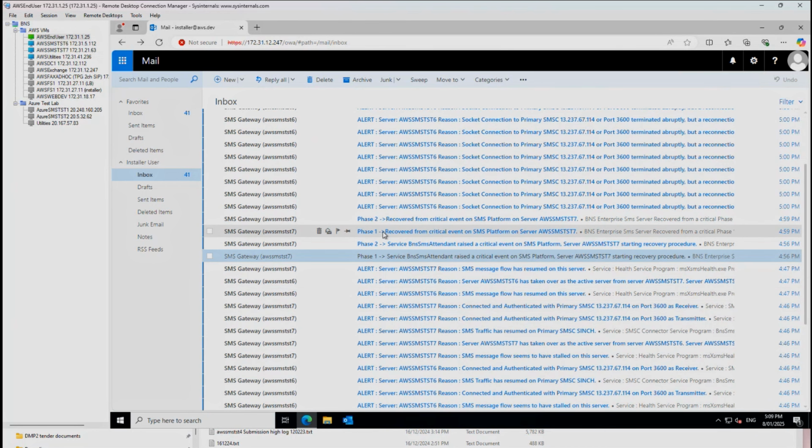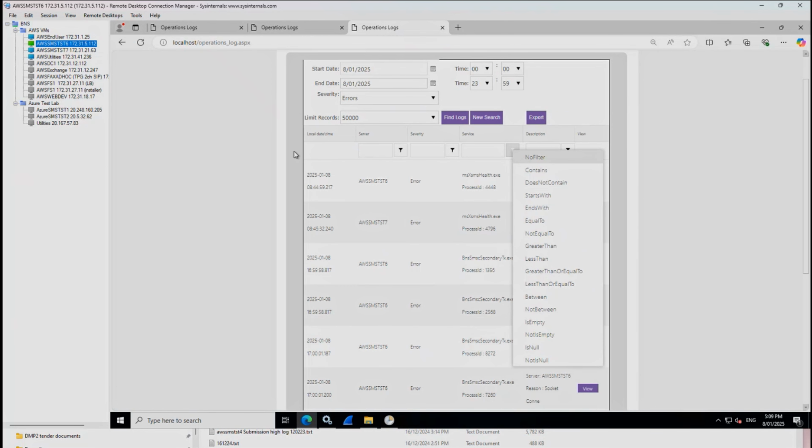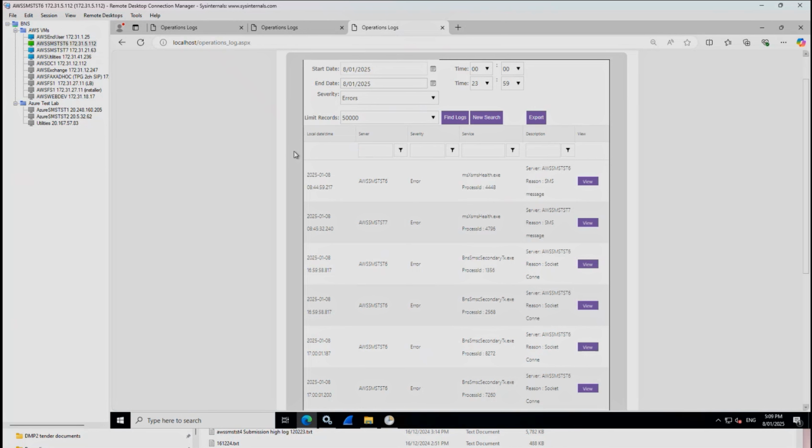So I didn't see one for TST6. I got phase 1, phase 2 for TST7. Not TST6, so I'll double look at that. All good. All right, well, I will do some additional testing and just make sure that everything continues to operate successfully after a serious SQL RDS failover to another zone, simulating a zone failure. All good.